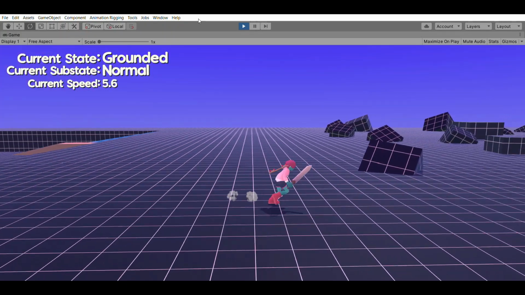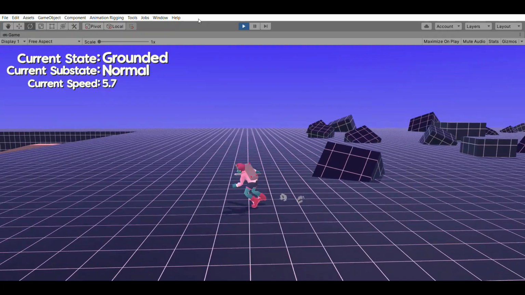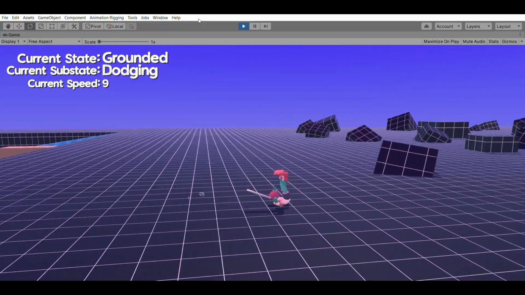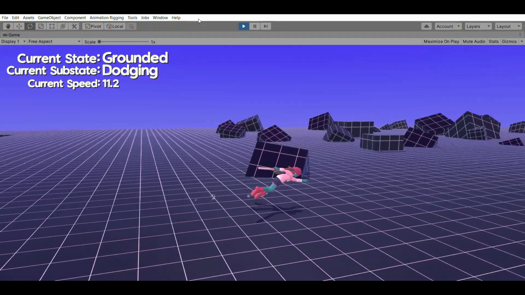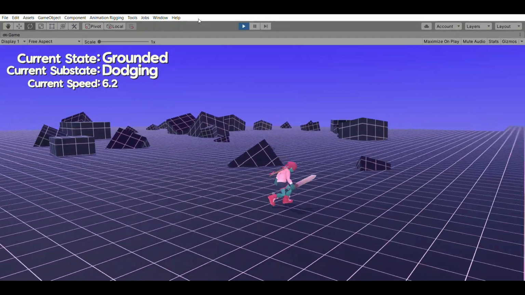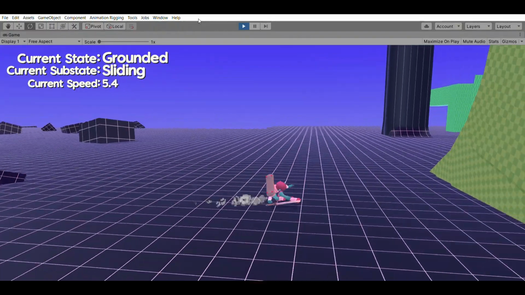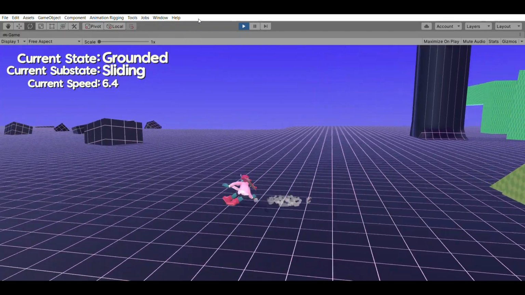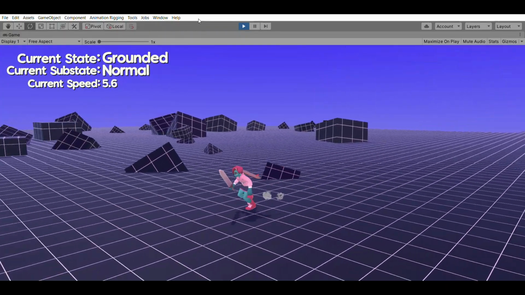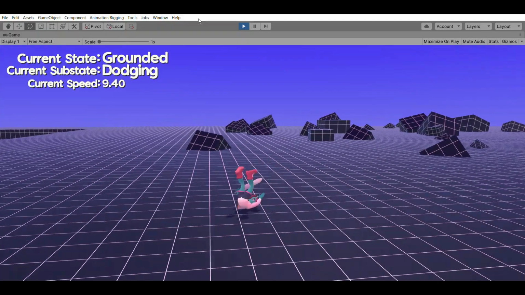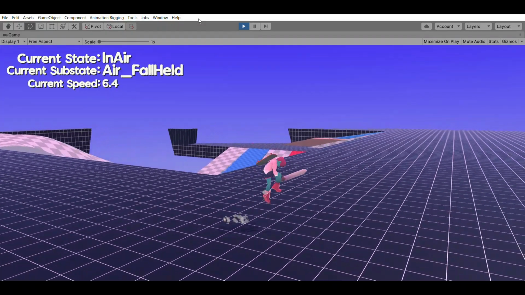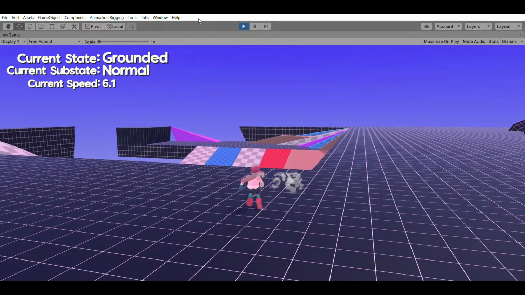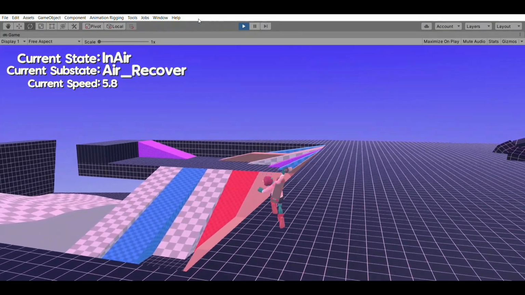I then added a dodge mechanic to the game. For the explanation of what this mechanic is, it is essentially you press the circle button. If you're on the ground, you roll in a certain direction. If you're in the air, you do a little twirl in a certain direction. This gives the player invincibility frames, which is a hitbox mechanic, which means they won't take damage during these specific frames. And then after this, they can take damage while still dodging out of the way.